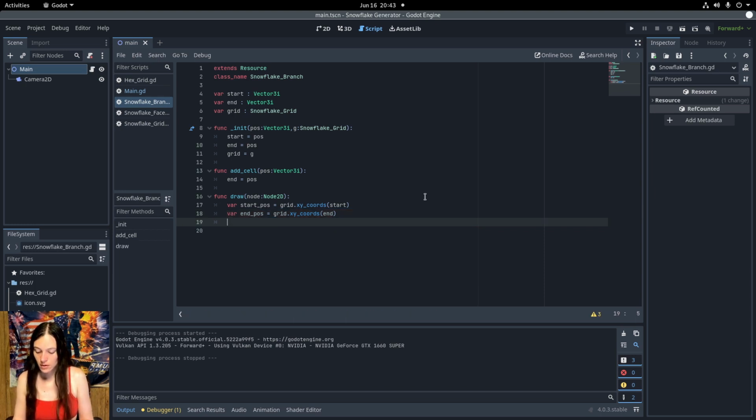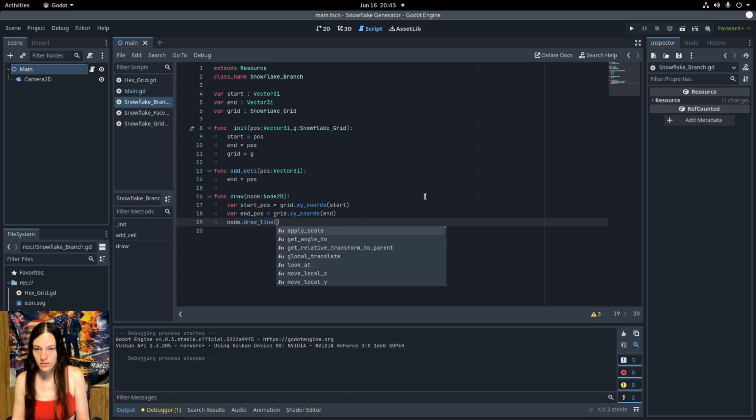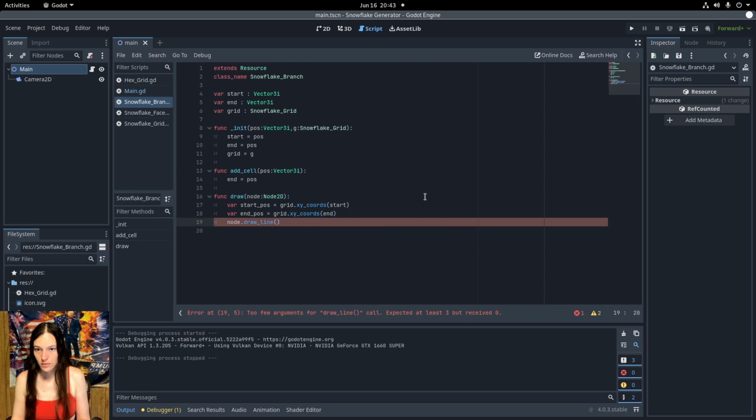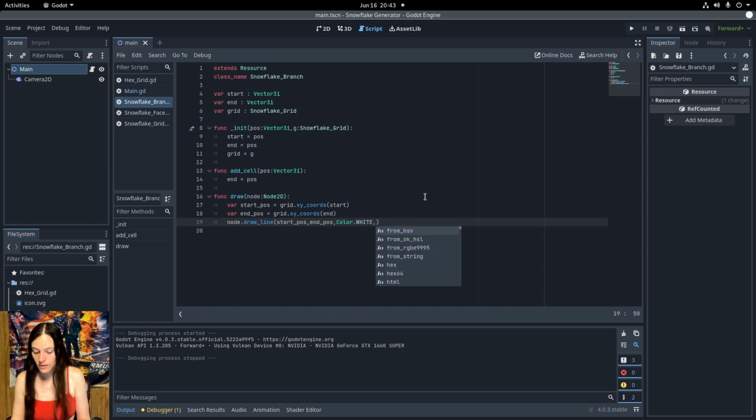So then I'll call node.draw_line with the start position, end position, set the color to white, and the width of the line to the grid cell radius times 2.